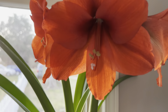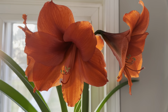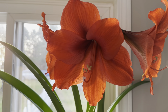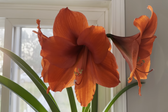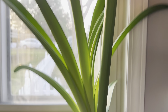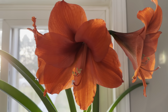Now this amaryllis actually has a bit of an interesting story, because this started life, you could say, as a waxed amaryllis that I got back in November. I got this as a waxed amaryllis, and what that basically means is that their bulbs — as you can see they grow from these big beautiful bulbs — they are coated in a wax layer.